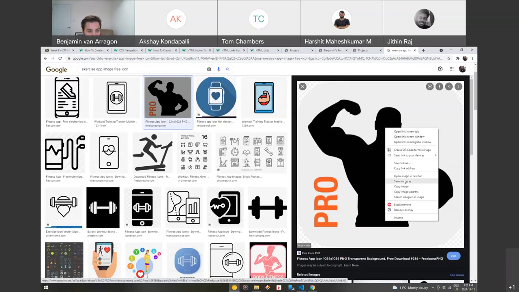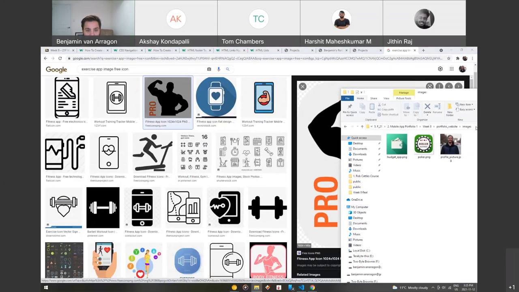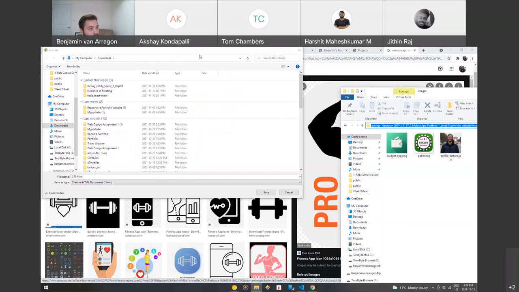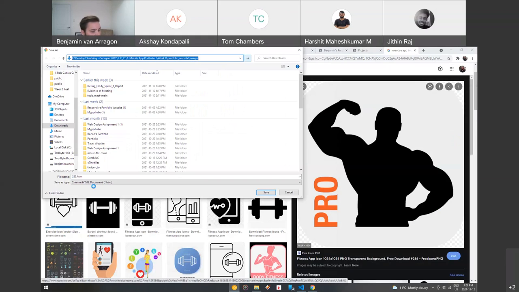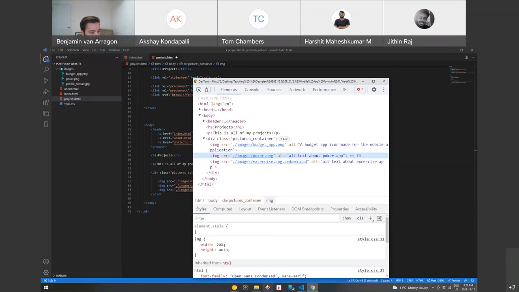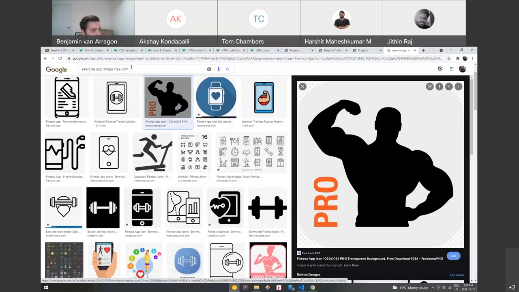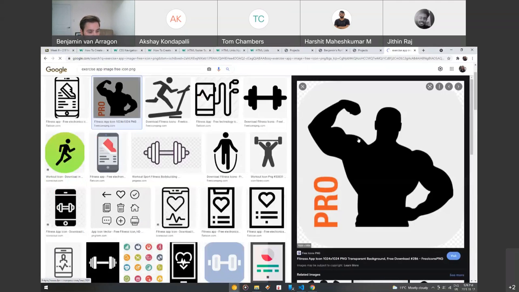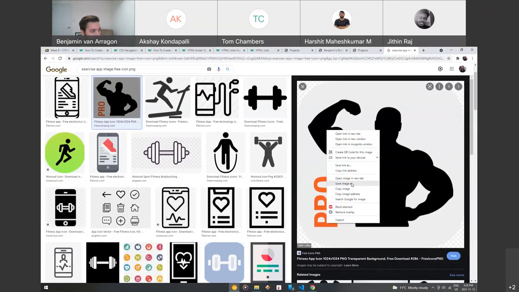This app icon, okay, save image as. Okay, and we wanna save it into this directory. So I'm gonna copy this path. Copy, paste it up into here where I'm saving it. And I'm gonna save it as whatever I've already referenced it to. Oh yeah, see, that's weird. It was .png.cr/download. It's gonna be exercise.png. Hopefully it's a PNG file that I downloaded. It's an HTM, okay. PNG. We need to be the same file type. There we go. Save image as.